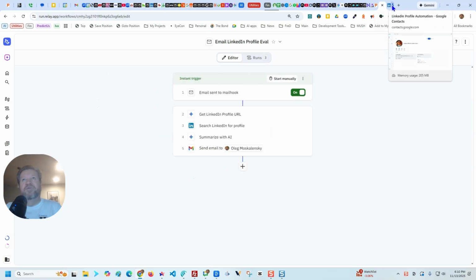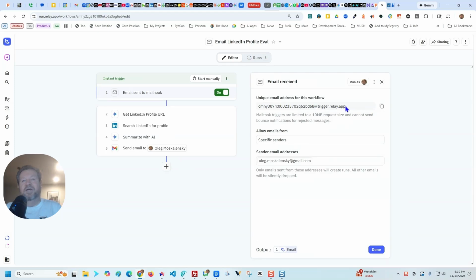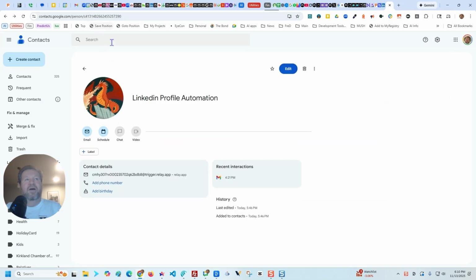The only other element that you need to know is to make this email, which is really a bunch of gibberish here, obviously you can see, work so you don't have to worry about remembering what it is and so on. The easiest thing to do is you should simply drop it into contacts. So you go to contacts.google.com if you're using Google Contacts, and you simply create a contact with that email address, okay? And then you give it some name that would make sense to you so you can type it when you're sending email. So I called it LinkedIn Profile Automation. And I put LinkedIn Profile in the first name field and Automation in the last name field. So that's why it shows like this.